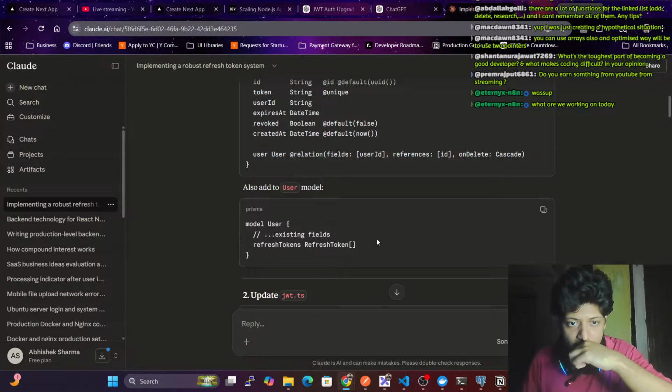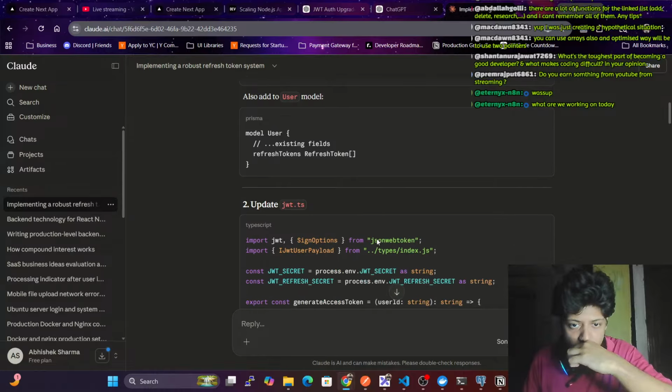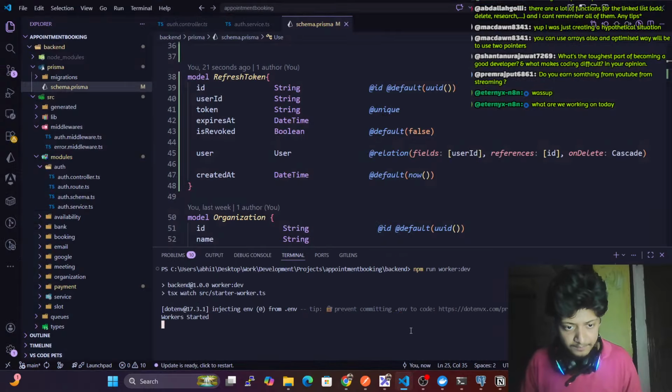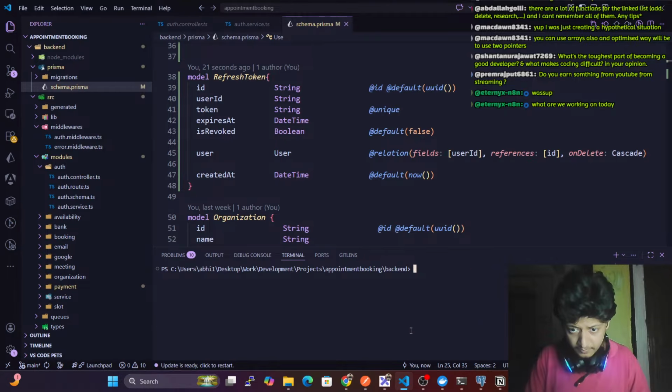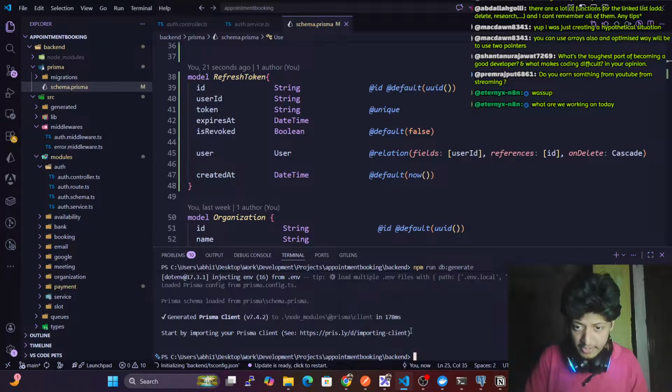Fine, we have this. Let's now migrate here. npm run db generate. npm run db migrate.